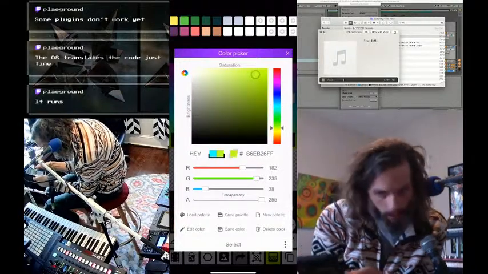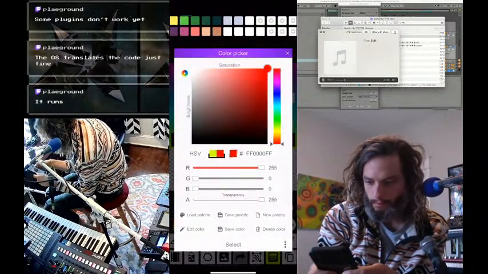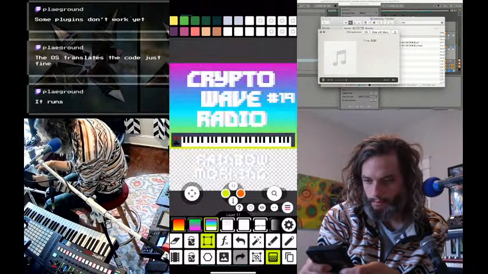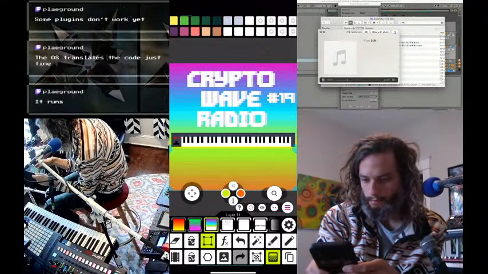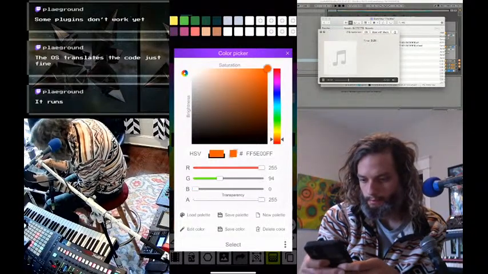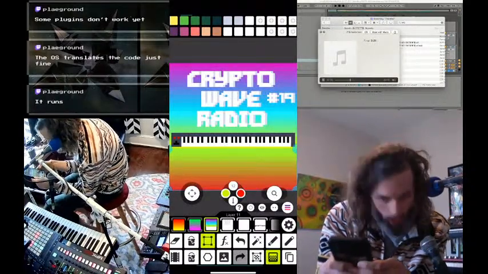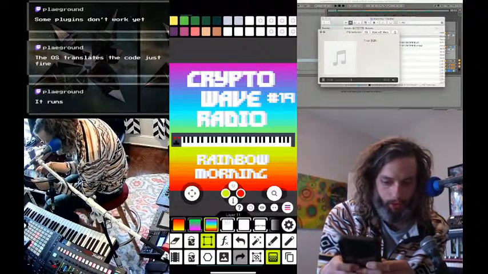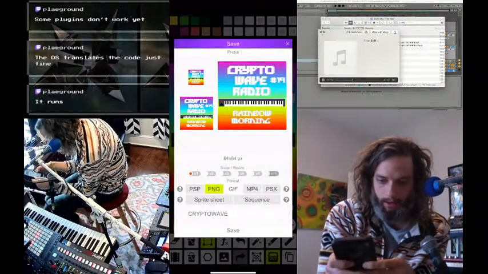All right, I'm liking the rainbow so far. Let's get it redder. Cool. That looks like a rainbow to me, right? All right, let's input that. All right, there we go. We got a new rainbow background that we just created. I'm loving that. All right, let's export this artwork, save to photos, save it large.